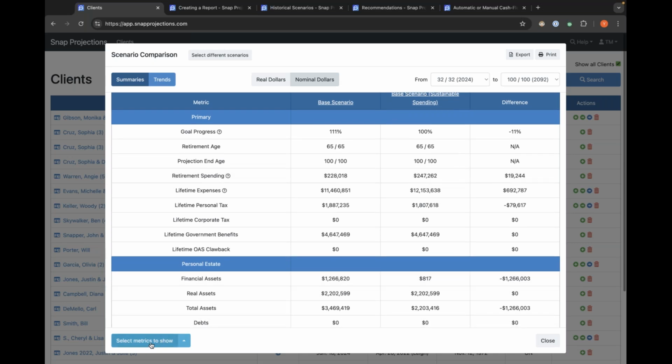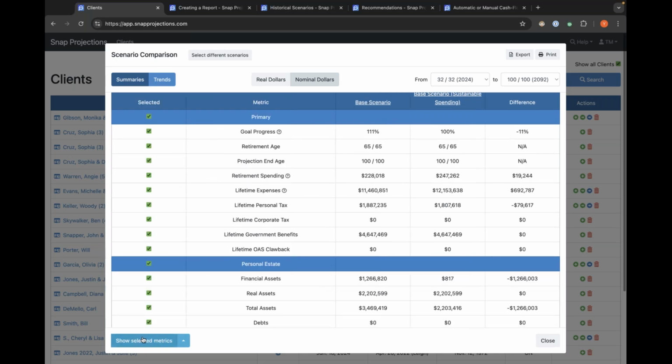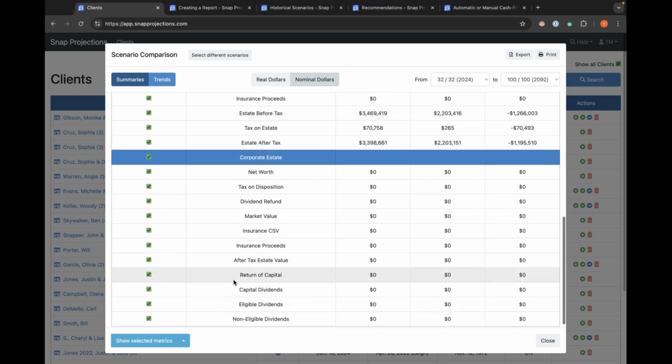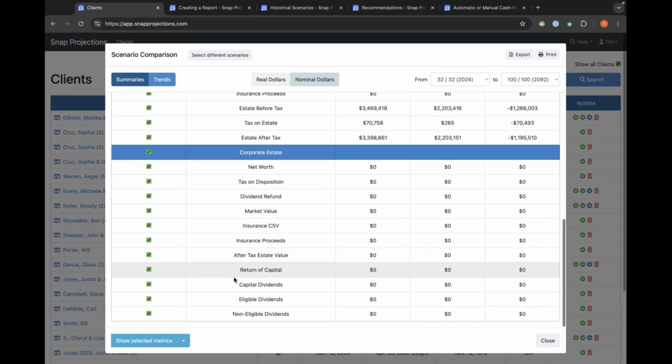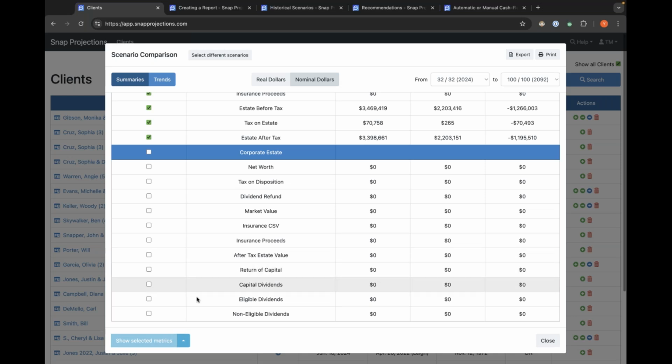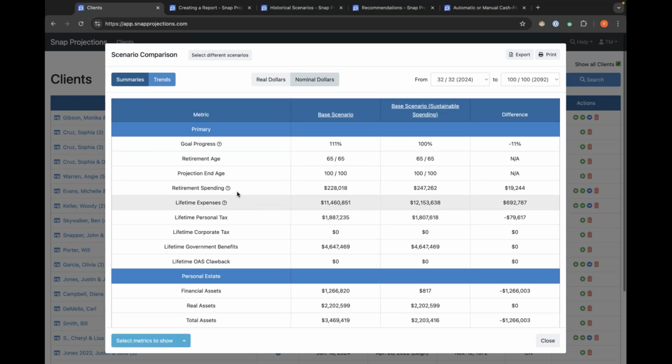One second. I'm going to select metrics to show. My clients don't have corporations, so I'm going to hide this one. But they have retirement spending, and I want to show it in real dollars or nominal dollars. I can toggle at any time.